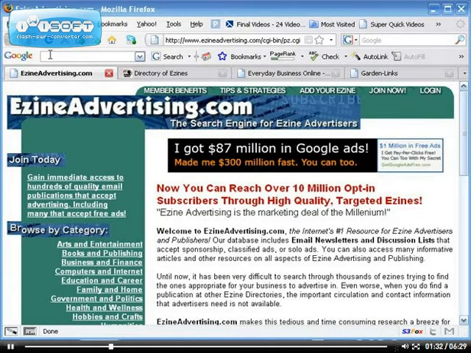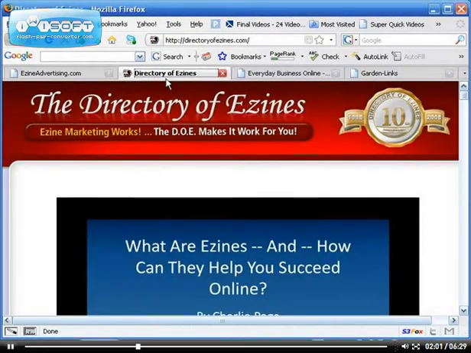You can do a search for a couple of e-zines in your niche by simply typing in the search box up here, or in your particular search engine of choice, your keywords followed by the word e-zine. Or you can head over to one of a gazillion e-zine directories and locate some e-zines that way as well. And if you're not sure how to find directories, well, you can go to your search engine of choice, type in e-zines directories or directories e-zines, or you could just head on over to, here's one.